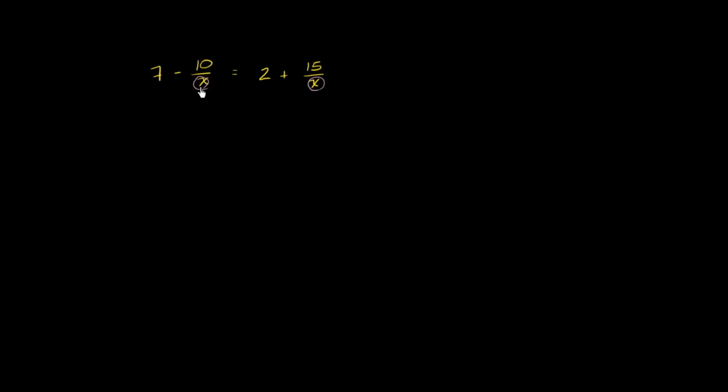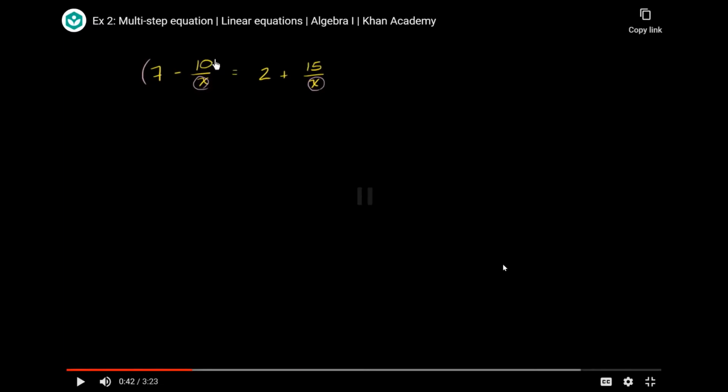Well, whenever we see an x in the denominator, the temptation is to multiply by x. But we can't just multiply one of the terms by x. We have to multiply the entire side by x. Exactly. And that is where some of you students get mixed up. You do it to one side, but you don't do it to the other side. And that would mess you up with the entire problem because you are getting it incorrect.